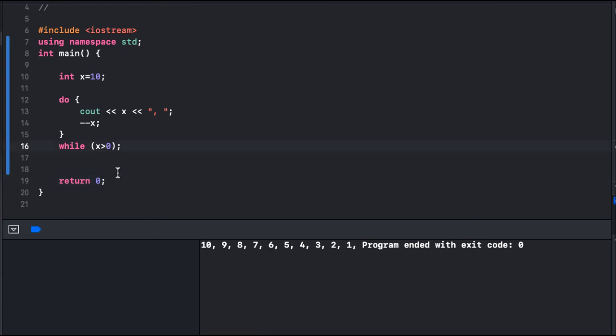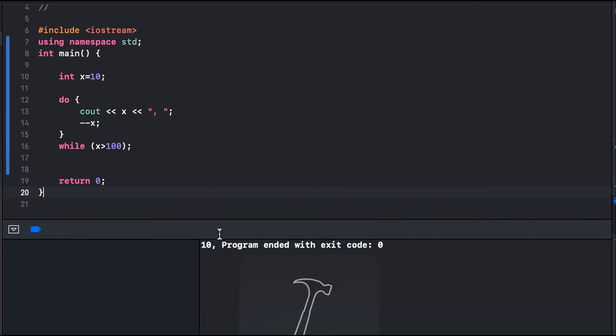So again, if I put it back here, I'm repeating myself as this is very important to understand, even though this condition is false to begin with, the loop goes once. Even if I put 100 over here for distinguishment, you're going to see the loop is getting executed once, the 10 is executed, then the condition gets checked. So use this ability in developing better and more effective algorithms. And this distinguishment between do and do while can help you a lot if you really think about it correctly.